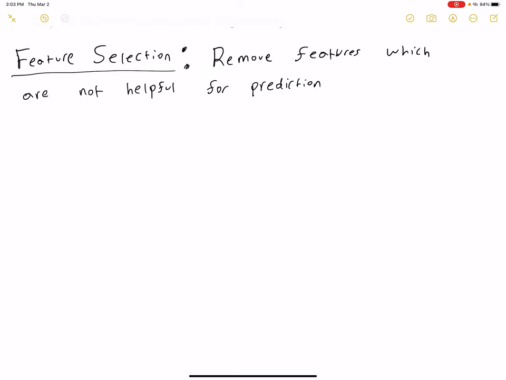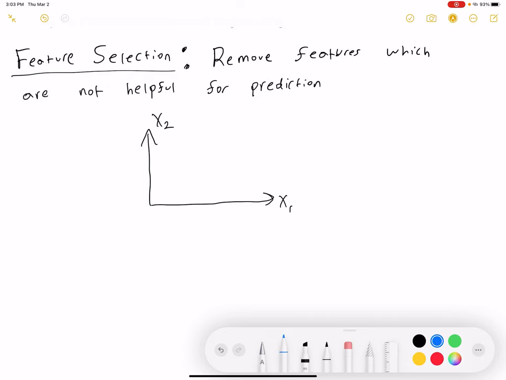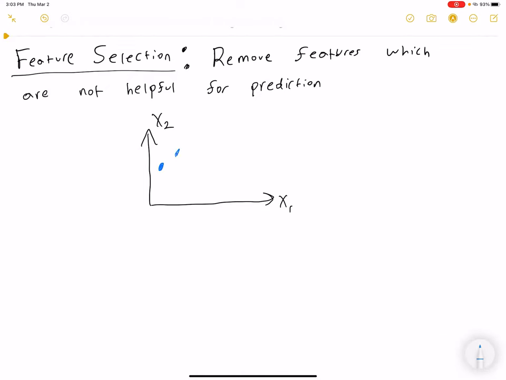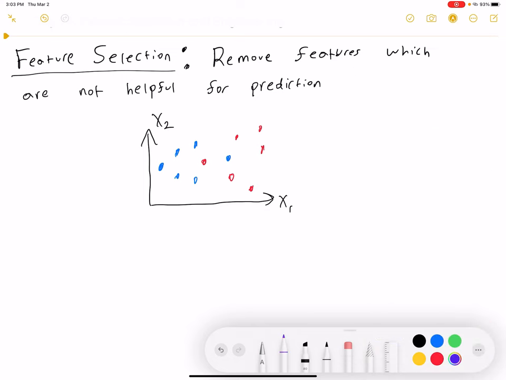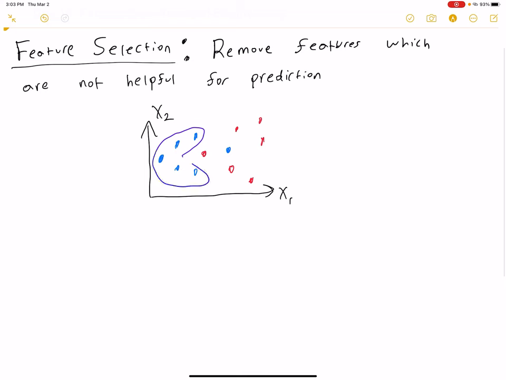If you have a variable that doesn't have anything to do with your outcome variable, so, for example, just to review, x1, x2, and let's say we're doing classification, and let's say it's only x1 that makes a difference, and we have this type of data, then the model might learn a decision boundary that's like that, when really it should just be learning a line on x1 that separates the data.